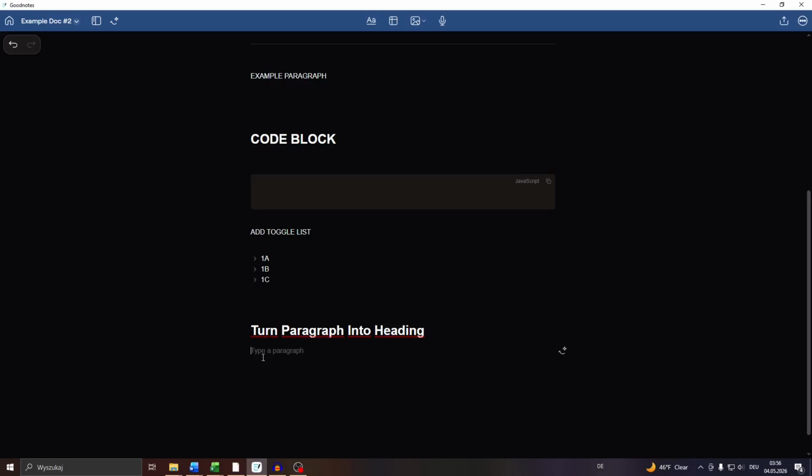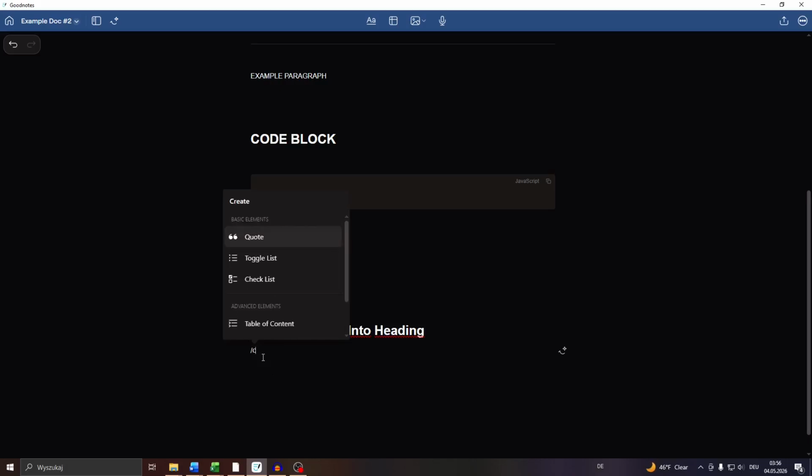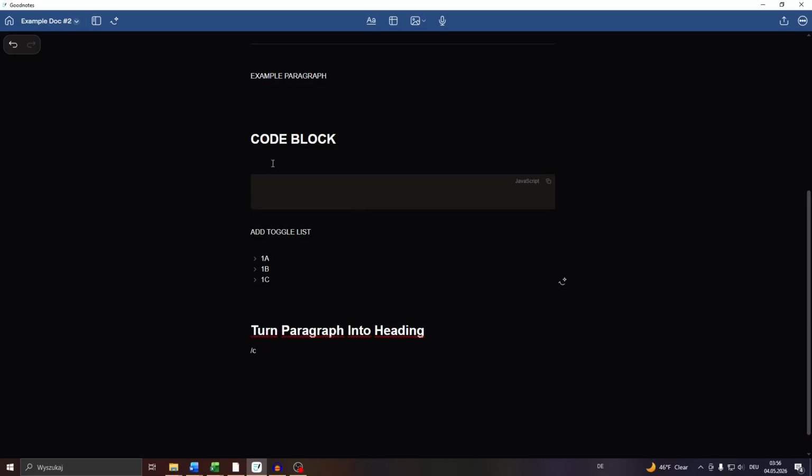So what you want to do is enter the command / and then you may enter, for example, any of these elements. But if you'd like to leave a comment to an already created item, like for example, a code block, you will need to do the following: highlight the given text or heading or paragraph. And from that formatting menu, text formatting menu, select comment.